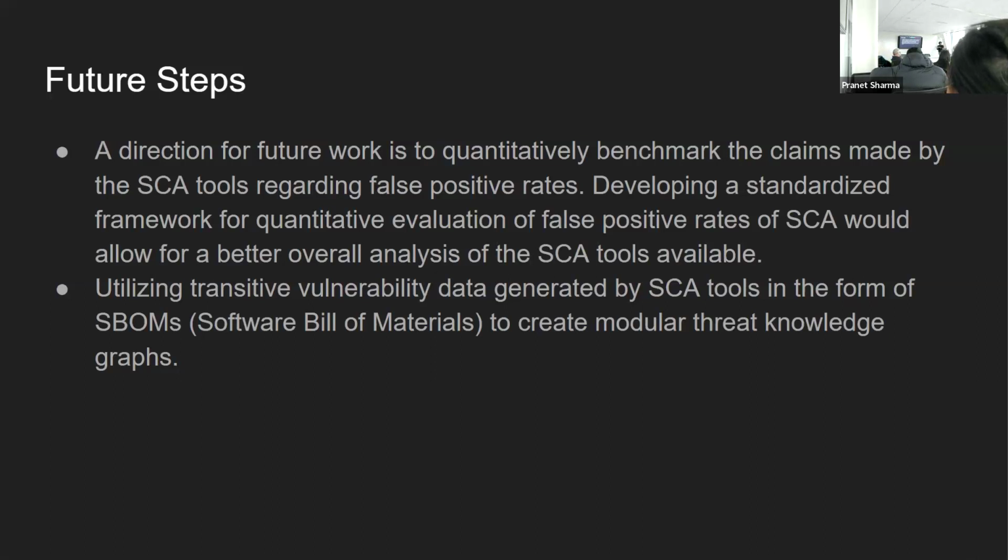Instead, we want to be able to form an ability for you to query the knowledge graph, saying this new vulnerability was detected. Do any of our current projects in development have this vulnerability within them? And use the data that we've generated from SCA tools that have already been running in the past to be able to quickly identify which projects might have that vulnerability.